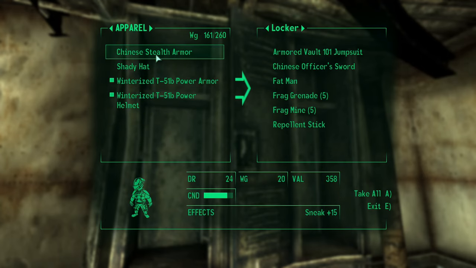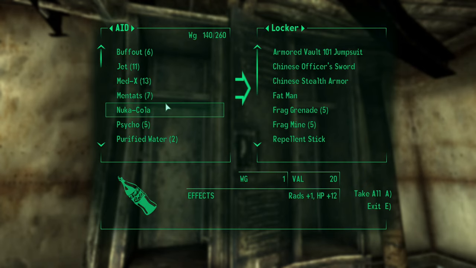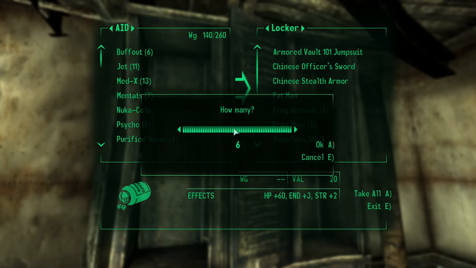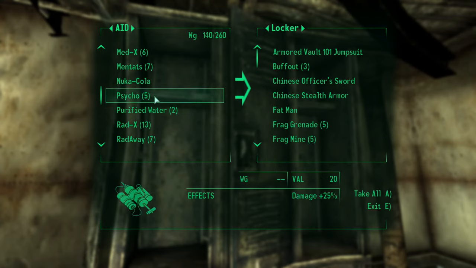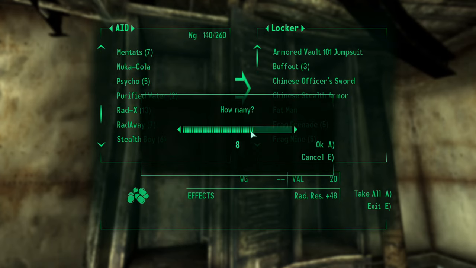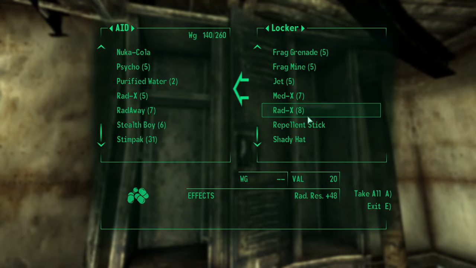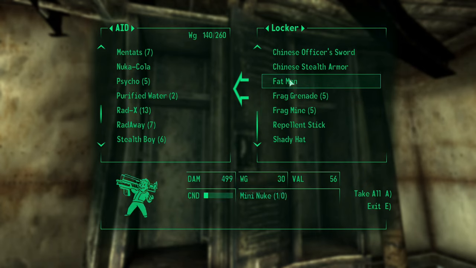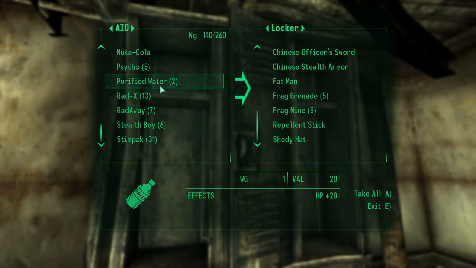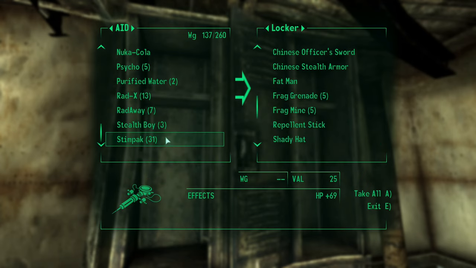All right. Yeah, I wanted to put away the armored suit. Stealth armor, that. Like, free buffouts. These are all, like, emergency stuff. Wait, Radaway. Oh, there's some of these that don't weigh anything. Oh, yeah. If it doesn't weigh anything, then I'll just hold on to it. Stealth Boy. I definitely don't need all those on me at once.